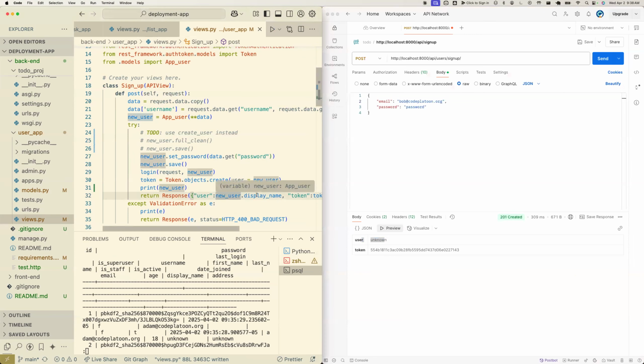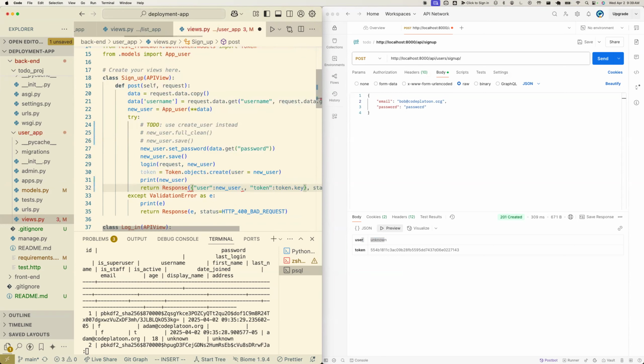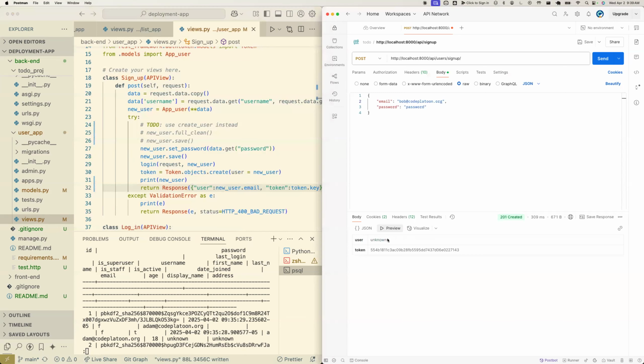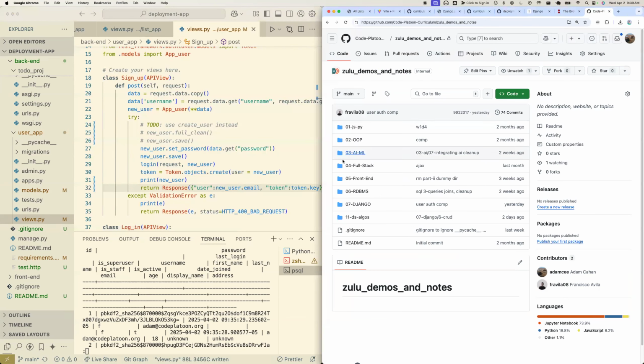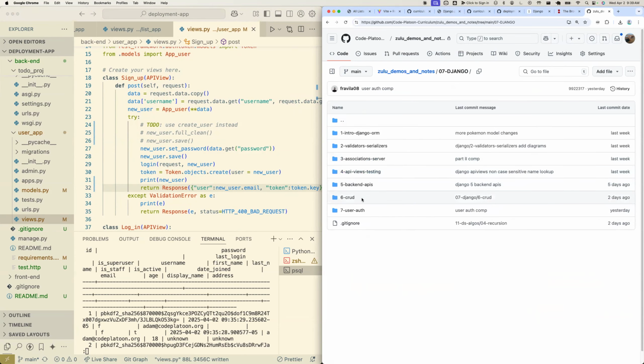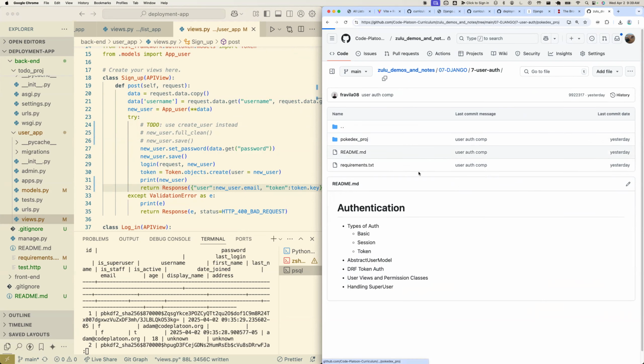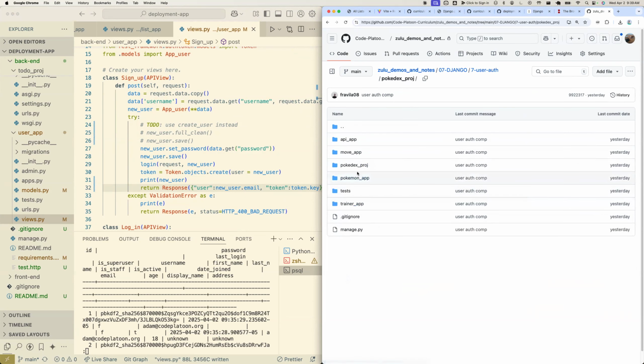In fact, I would argue this is actually a bad pattern, and we should send back the whole user as a JSON object, or we should return new user dot email or something where it'll always be there so that this actually does give us good data. Let's go ahead and make this change though, because I don't want to end up running into an issue. Django's create user is doing something that's important for us. And also this way we can have some consistency.